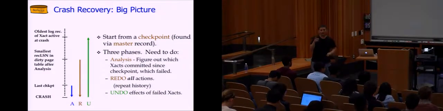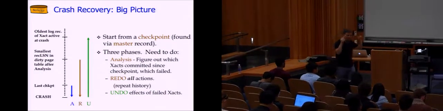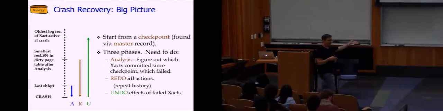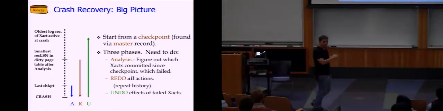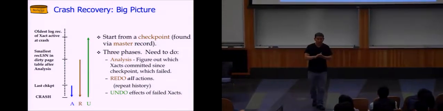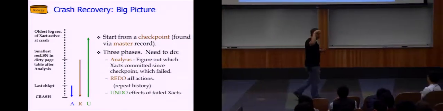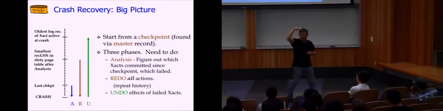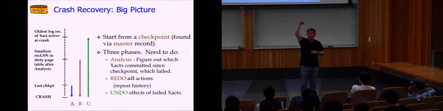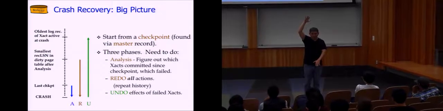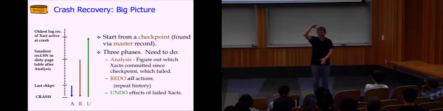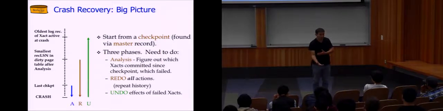Except that we're not going to undo them one at a time. We'll undo them kind of all together. And that's the only hard part about ARIES. It's the only sort of cleverness in the undo phase: we're doing batch undo of a bunch of transactions. So redo starts from the oldest recLSN, the oldest way that the buffer pool could be dirty relative to the database. We redo all that stuff in the log to make sure all those things in the log that changed are reflected in the database disk.